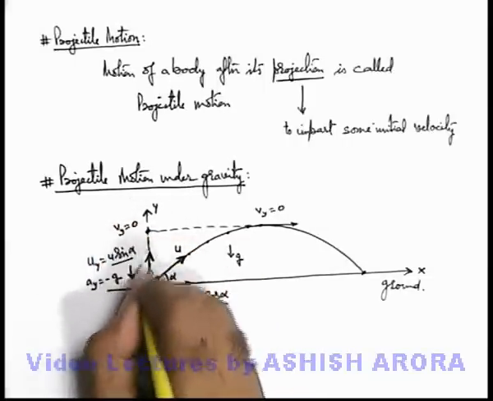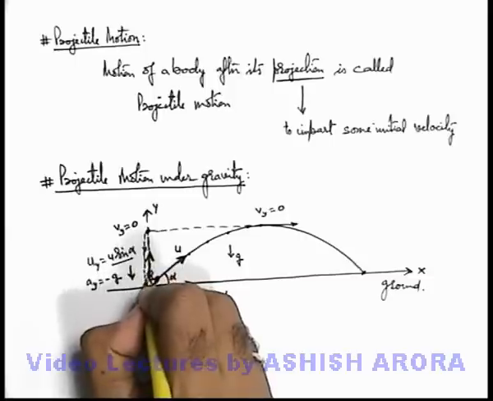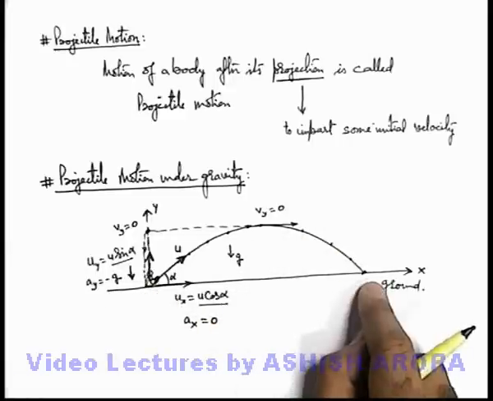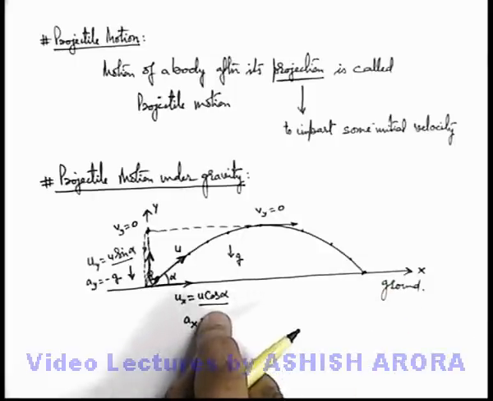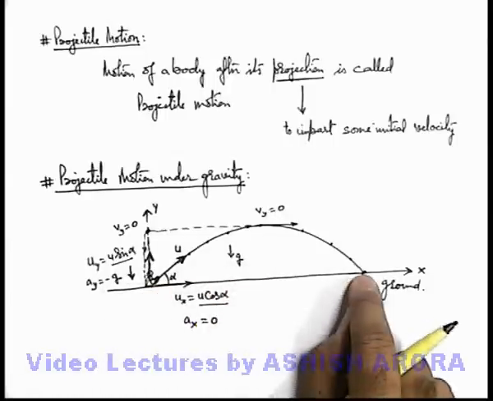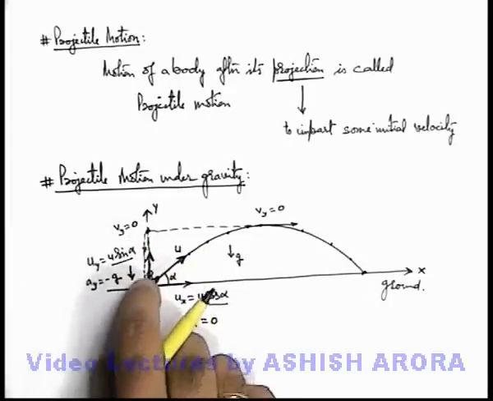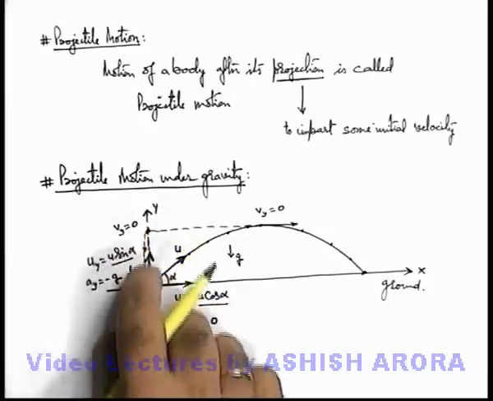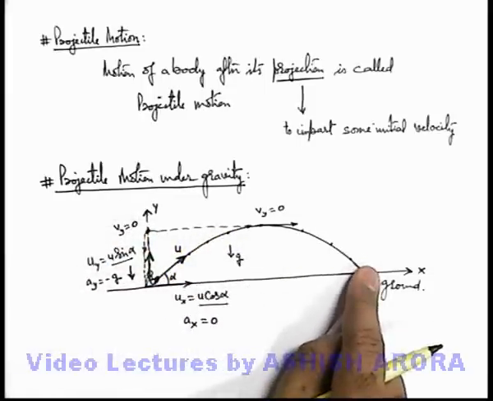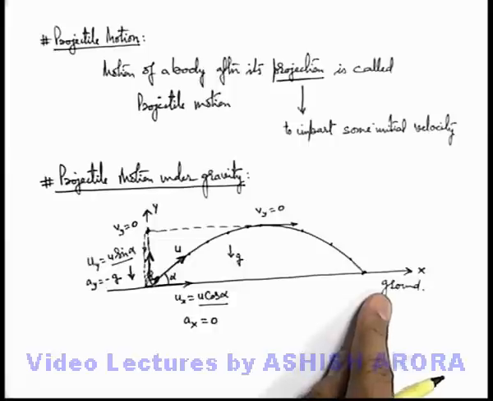And still as g is acting on it, it starts coming down. So as it starts coming down, its y coordinate comes down and finally reaches the ground at this point. And in this duration, we can say particle has covered some horizontal distance due to this horizontal velocity component, that is u cos alpha. So if we combine these two motions, one is the straight line motion with a constant velocity in x direction and the vertical motion, which is a free fall motion under which a particle goes up, reaches maximum height and comes down. When you combine these two, the combined effect of the two is this trajectory, which is the projectile motion under gravity. Now we are going to mathematically analyze this motion in detail.